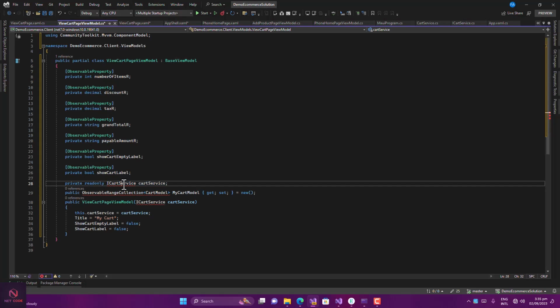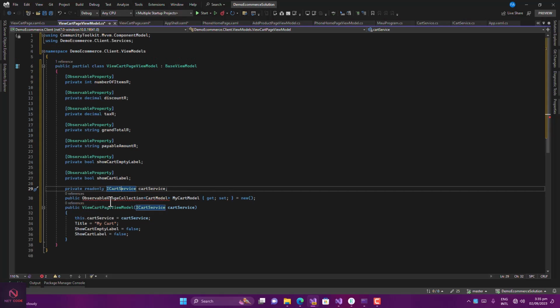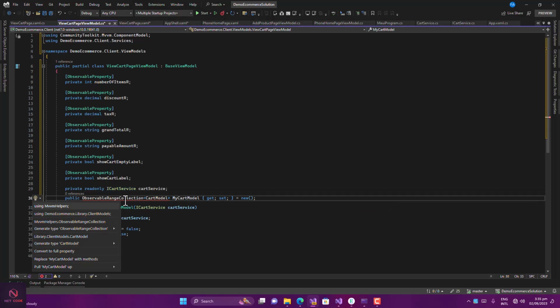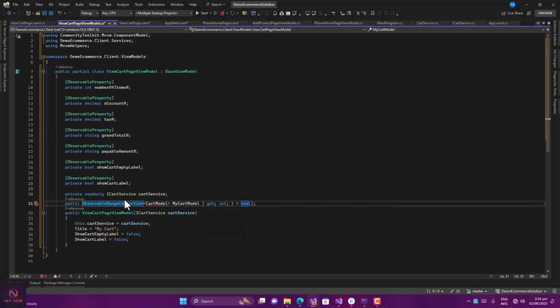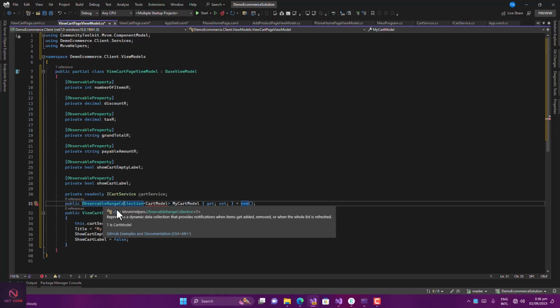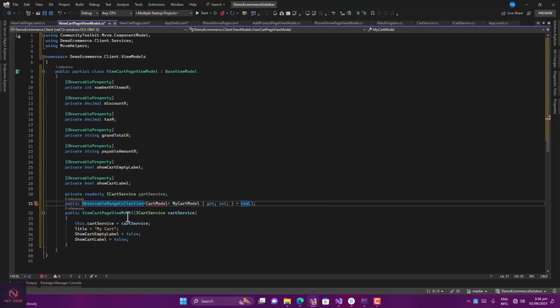And now here we are creating an observable range collection. Because of the MVVM class we created, we installed the package known as Refractored.MvvmHelpers by James Montemagno. Yeah, he created that. So we installed that package, and that's what we are using here as the cart model. This is going to add it as a range. You don't have to loop through it and add one by one. No. Get the whole item once and add it once, which makes our code very clean and simple. Cart model, let's include the library, and that is it.